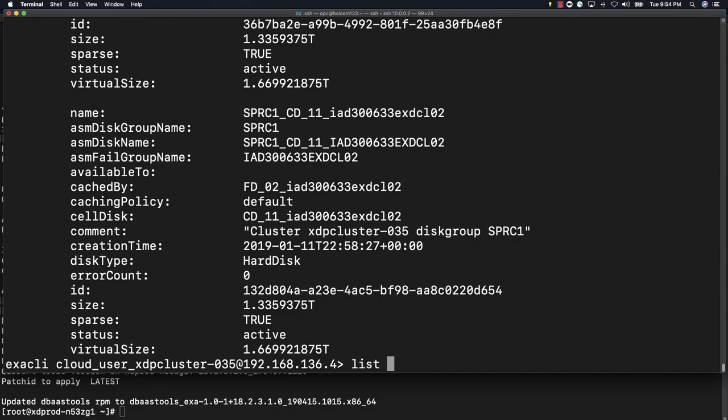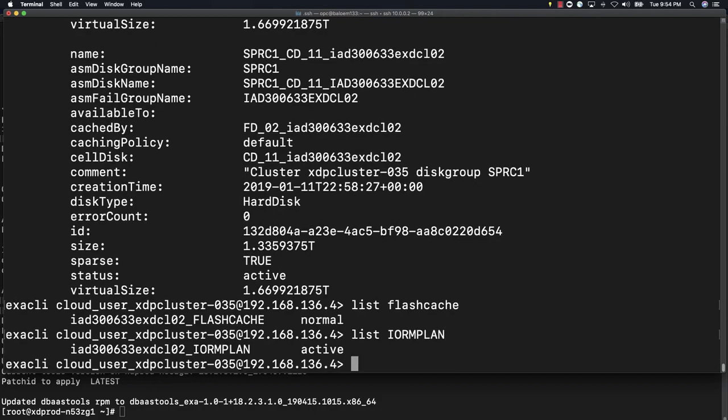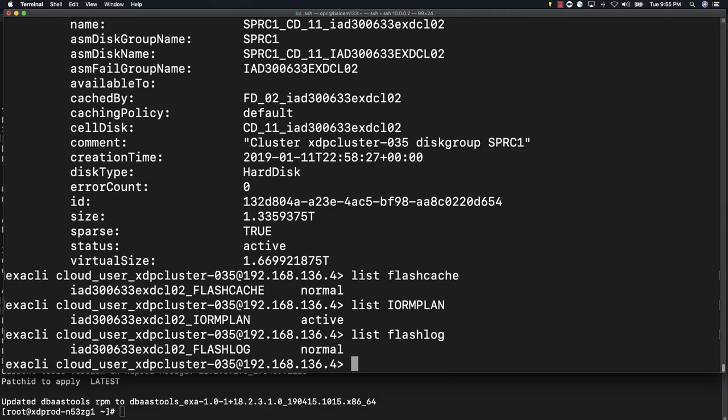You can track the status of your flash cache, and it says this is normal. You can also list your IORM plan if you have already enabled it. It says the IORM plan is active for my environment. You can use maybe list flashlog, and it should tell you whether the status is normal or not.